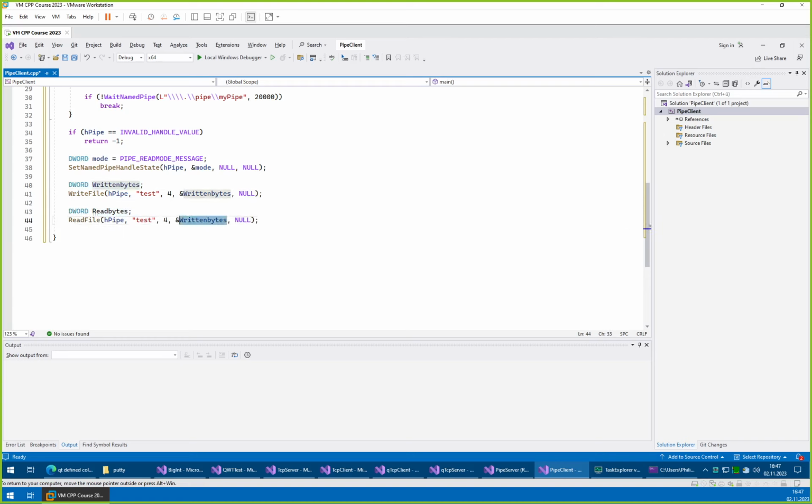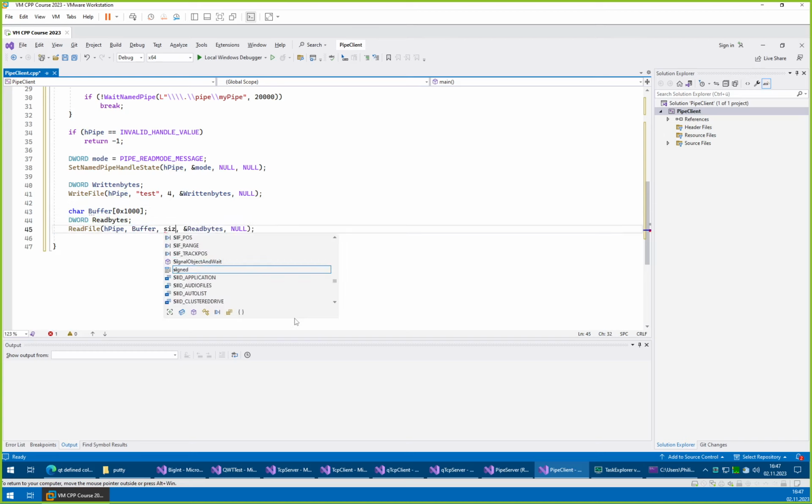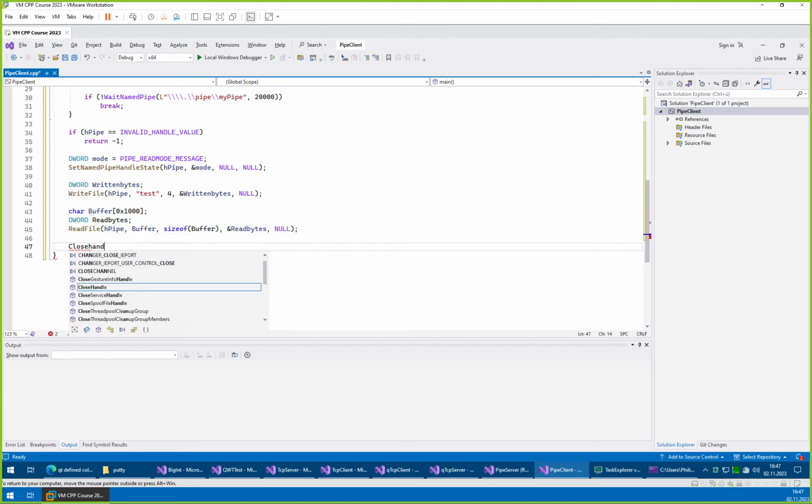We just need a buffer. And CloseHandle to disconnect from our pipe object. Breakpoint passed.